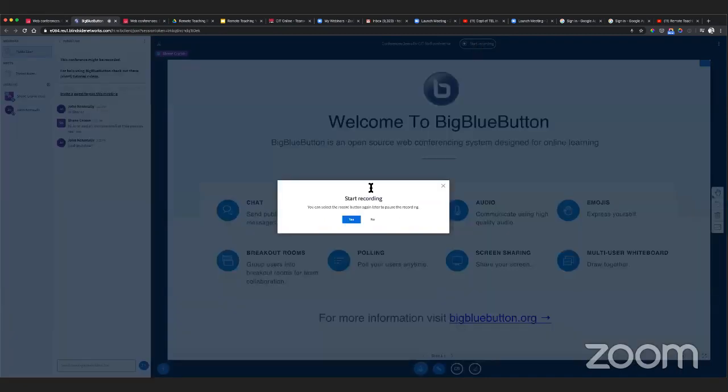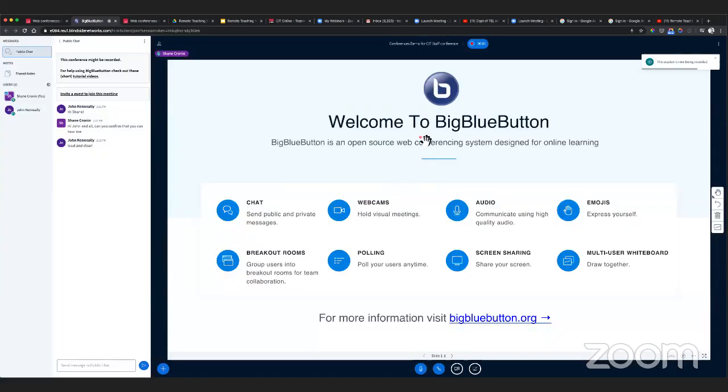If I start recording, it says you can select the record button again to pause. I generally don't pause it, I just leave it recording. There's no major overhead in terms of online disk space, and there is the fear that if you pause, you're going to forget to unpause and resume recording again.